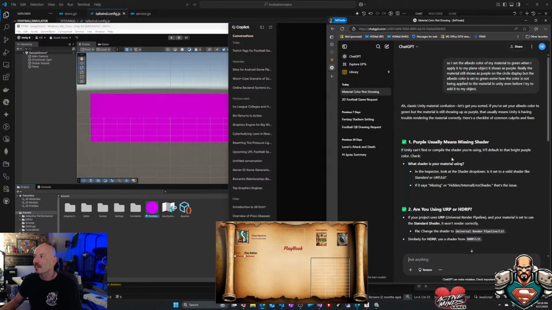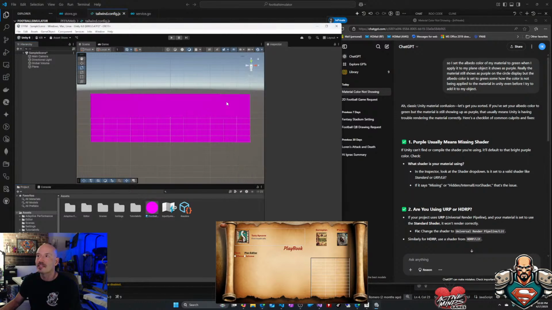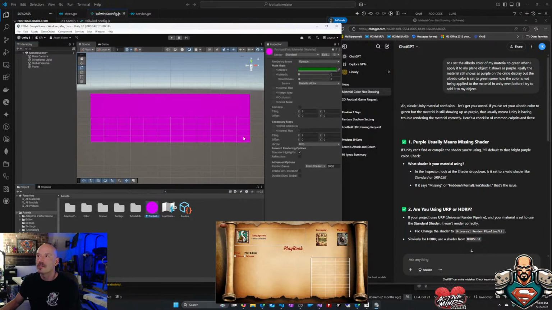If Unity can't find or compile a shader, it defaults to the bright purple color. In the inspector, look at the shader dropdown. Is it set to a valid shader like Standard or URP? If it says missing or hidden, no, it's set to Standard. It says Standard. Let's try this Standard. Does that matter?